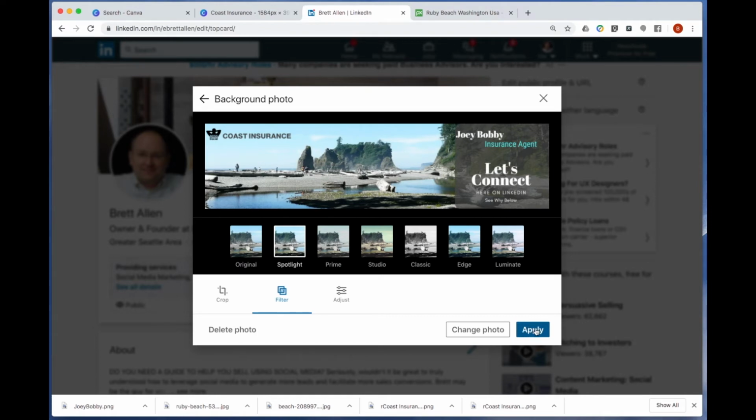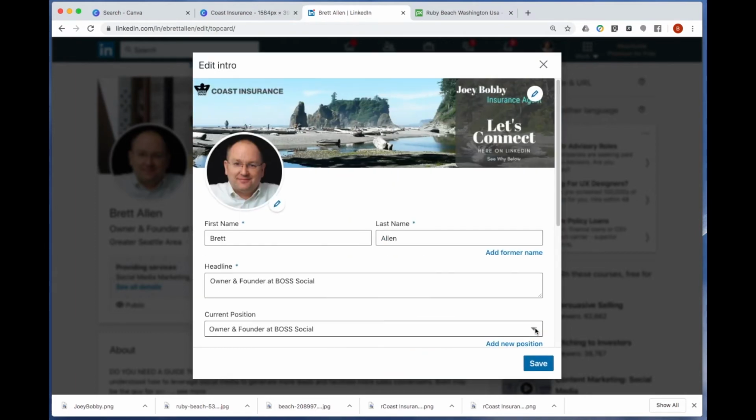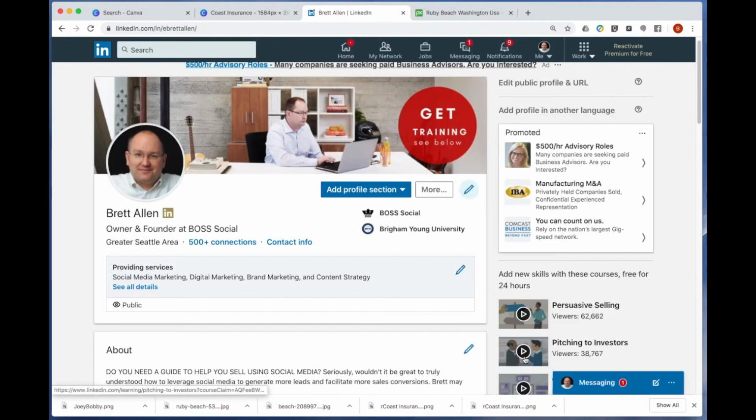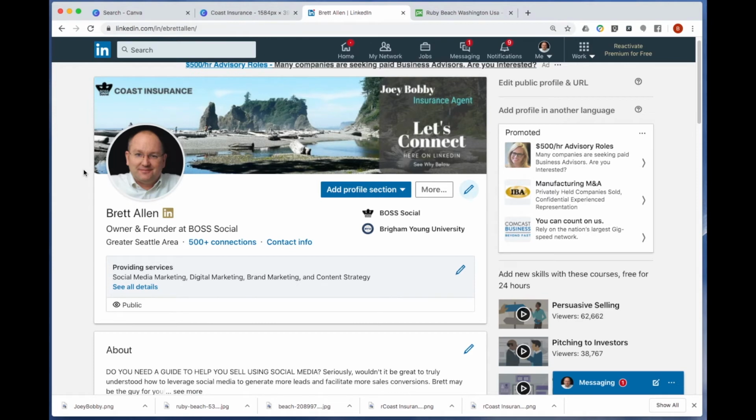And just for fun, I'm going to click apply to see what it looks like, and then we'll see if anyone in real time notices. But now I've got it here. So I save this. Actually, I'm not going to save it here, but you can kind of see here now it's got my picture. It's got the information in the background. We got our great cover photo. What the heck, we'll just save it for a minute and see what it looks like. So now, when people come and look at our profile picture, look what they're seeing here. They're having something else to check out.